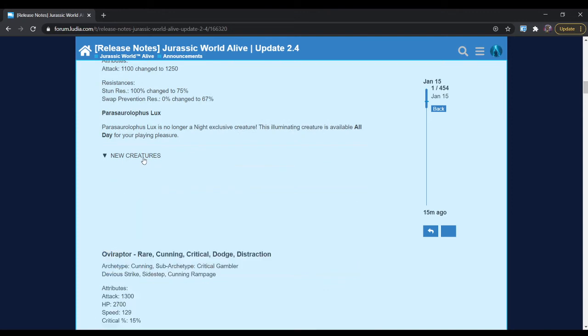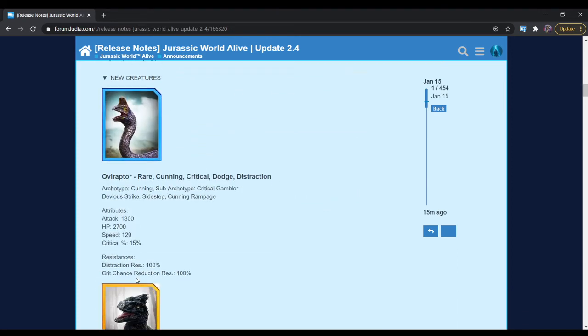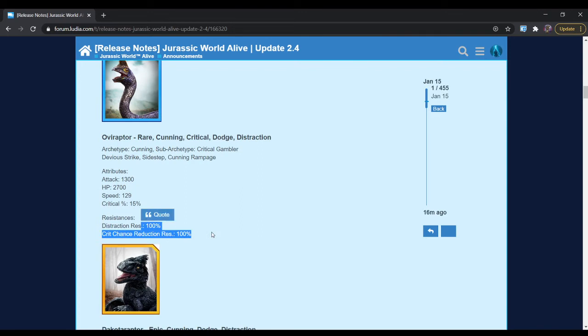Alright, new creatures. This is probably the biggest part of the update, the new creatures. First we have Oviraptor, a rare cunning creature. Unfortunately, I feel like this is going to have Gallimimus animations, so good job, Ludia, being lazy again. It's got 1,300 attack, which isn't terrible. Pretty bad health, and good speed. 15% crit chance. This is the first creature ever to have a 15% crit chance, as well as these resistances.